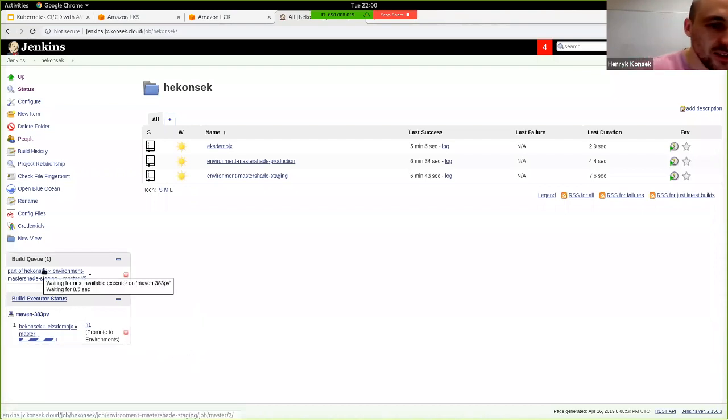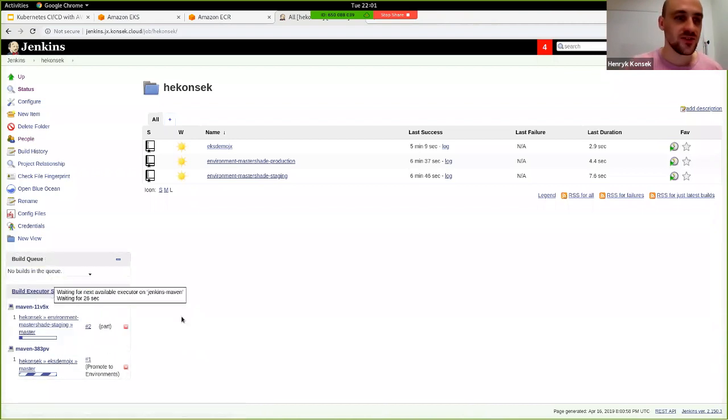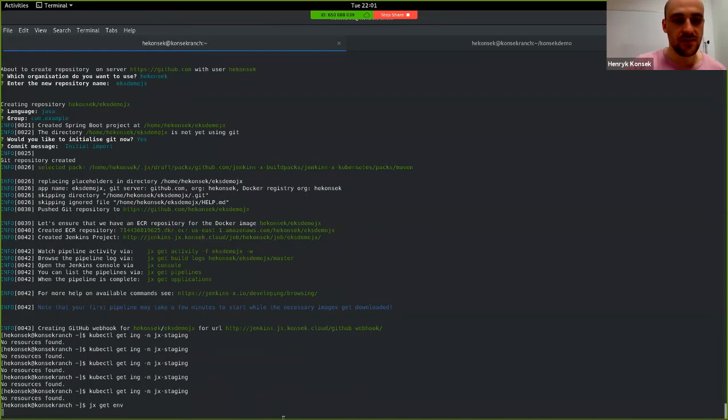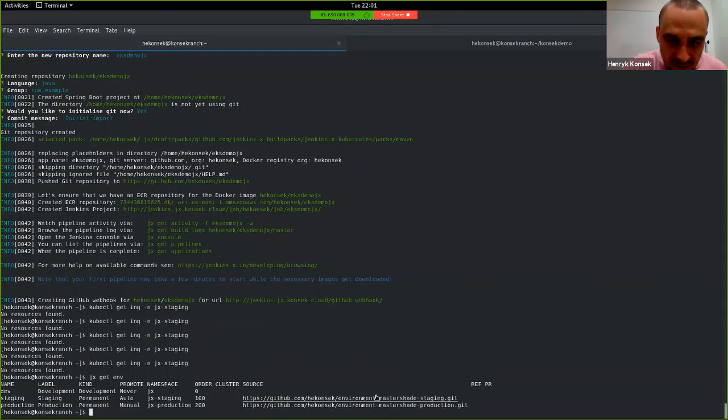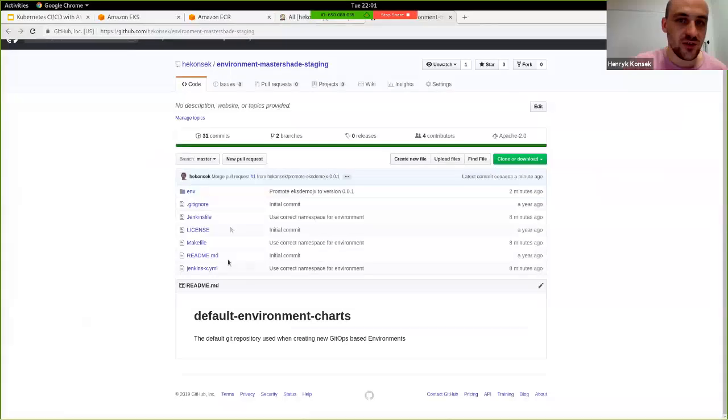All right, so this is the missing piece for the build process. Since Jenkins X uses a GitOps approach for managing your environment, the environment configuration, including the application version that should be deployed, is defined in a Git repository. So we need to merge this pull request into our Git repository. We can just use this command to display the repository for the staging environment. This is the definition of the environment.